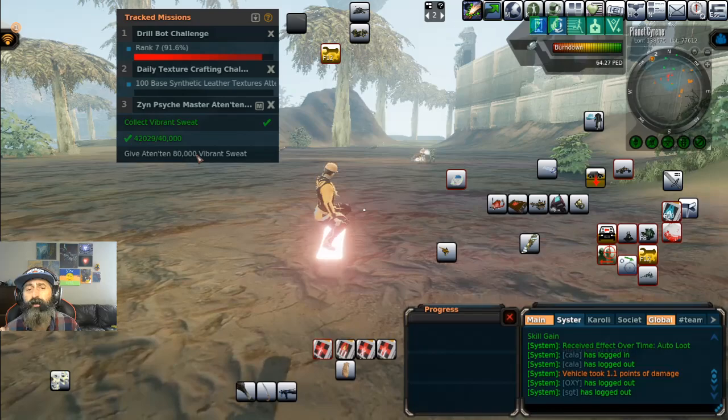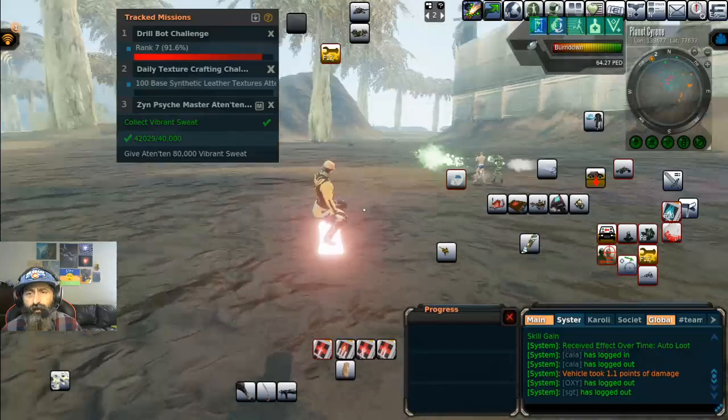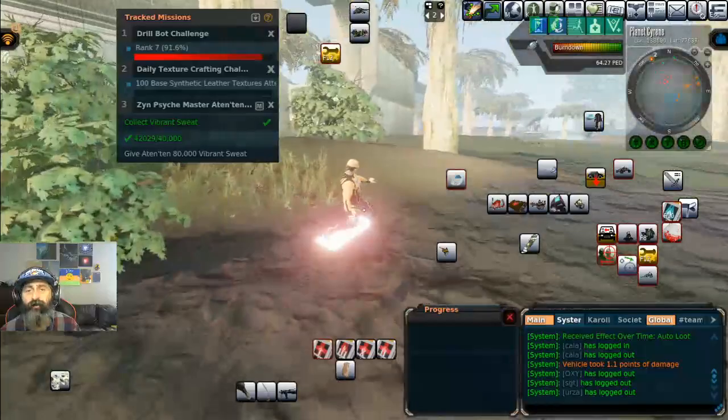See? Boom. So these guys are all where you'd want to come if you needed to buy up the sweat for that, or if you're just sweating. They also drop tails and stuff like that. But besides that factor, I'm going to show you some more skill.